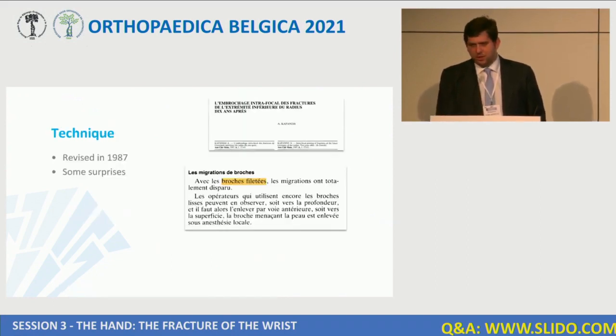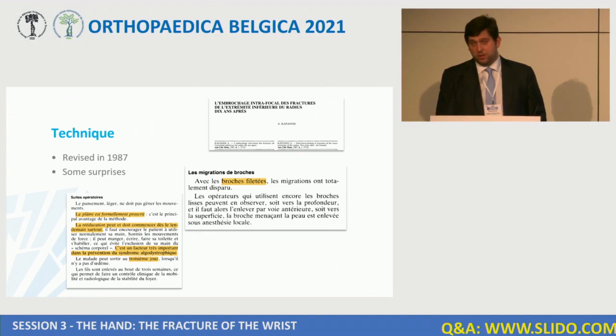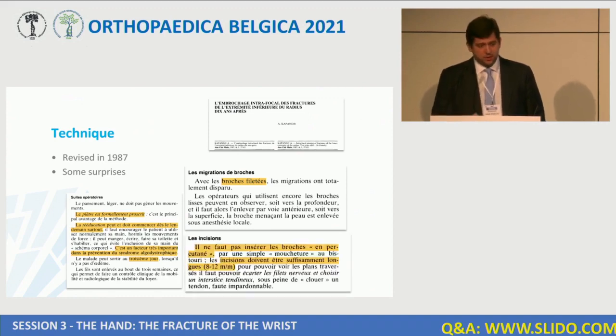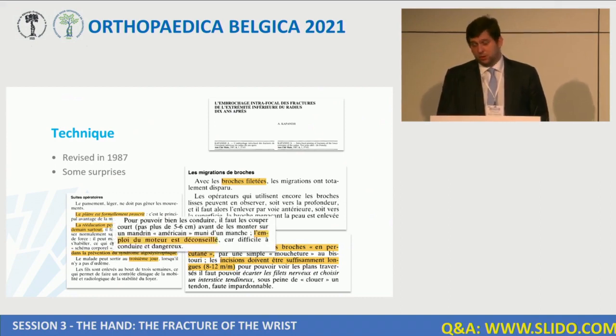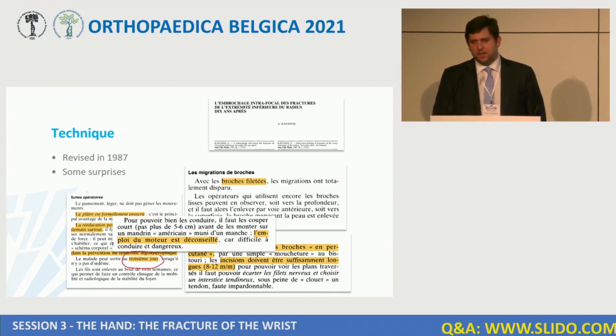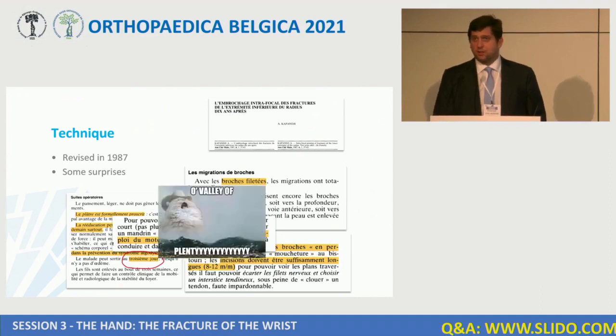He used, for example, in the 87 publication, threaded wires. He did not use any plaster, which we still use today, of course. He didn't advocate a percutaneous use, which I've seen many residents do, that they just puncture the skin and then try to reduce the fracture, while actually quite a significant incision was advocated. And he did not use a motor. I will not go into the interesting case of hospital management in this time for the 5 minutes. As you see, there were 3 days of hospitalization, and those were, of course, different times than we see today.